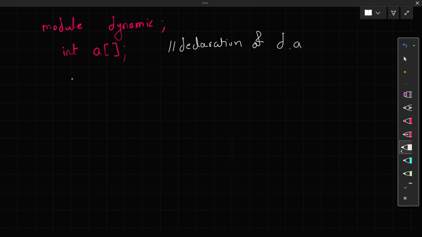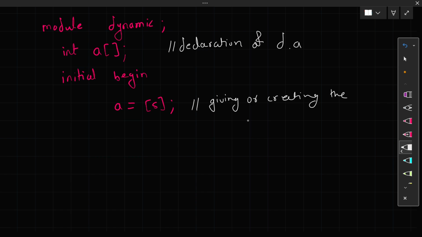After declaration we need a block like an initial block for giving memory to a, and we are giving memory of 5 to this a. So this is creating the memory for our dynamic array.